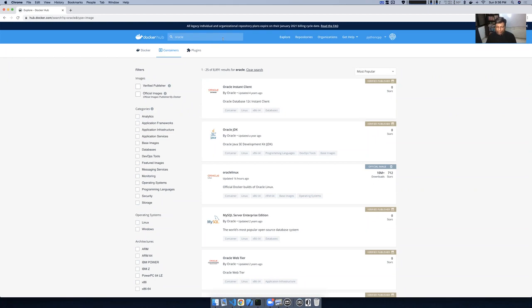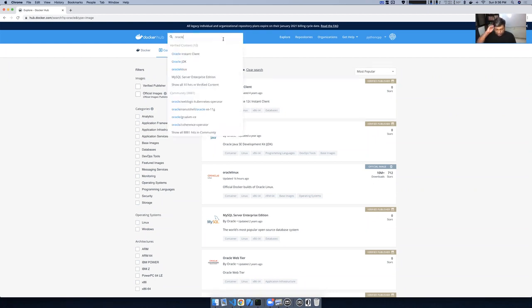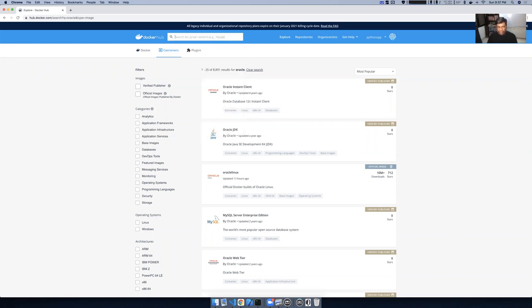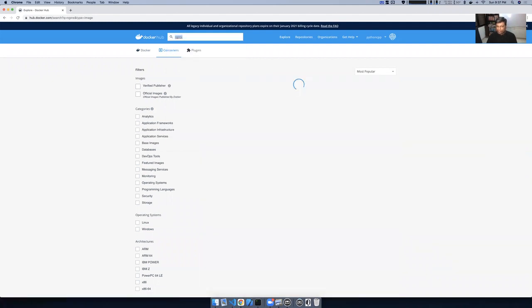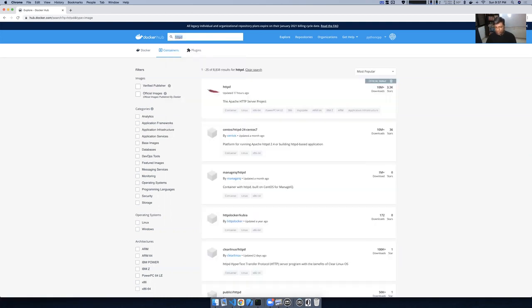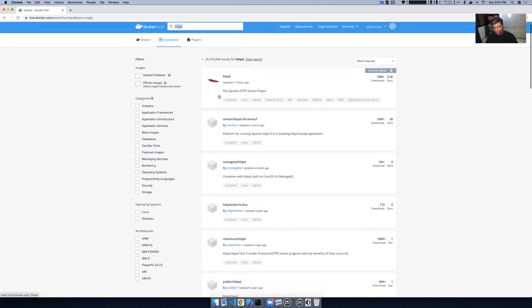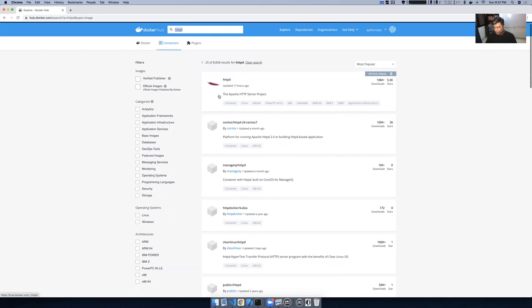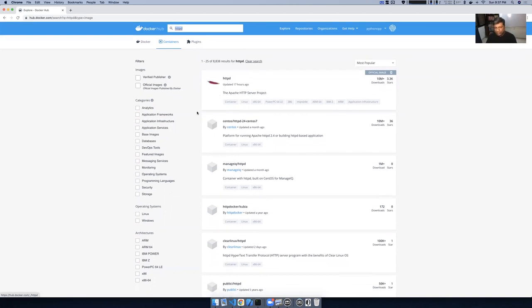Now, if you are going to execute your website or if you want to host your website, you need something called a web server. So there are a couple of famous web servers out there. Nginx is one of them. So you can use Nginx for sure, or you can go for pretty old HTTPD. That's going to be your Apache. So you can search for HTTPD, and this is nothing but the Apache. Nginx is a little bit more professional, and will perform better than the HTTPD. So generally, when you are in production, people will prefer using Nginx. I'm going to show you both the examples, by the way.